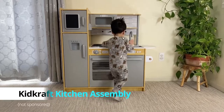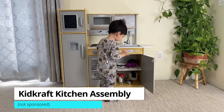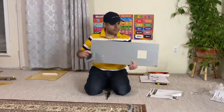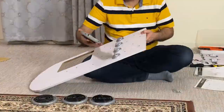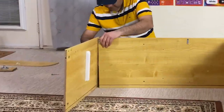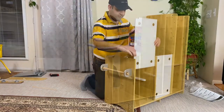This video is on Kidkraft kitchen assembly step by step, and I cover how to put together a Kidkraft kitchen. Kidkraft kitchen assembly is tricky, and the Kidkraft kitchen assembly instruction is very confusing. Hopefully, this Kidkraft kitchen how to assemble video helps you out.